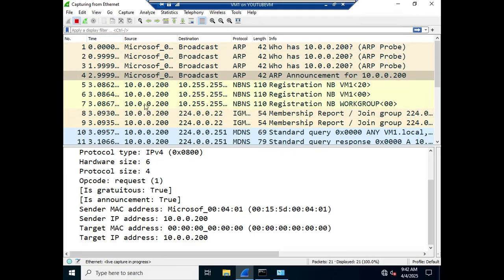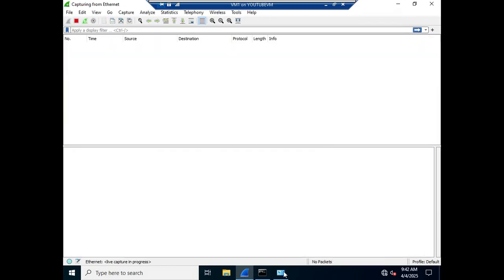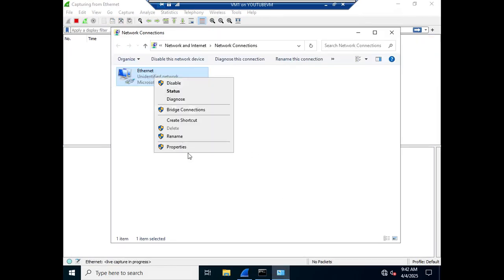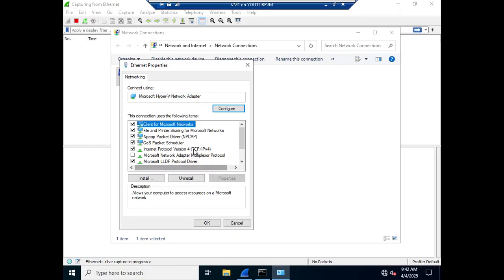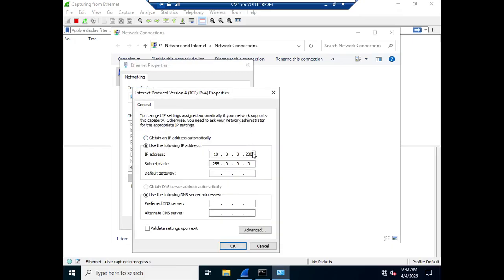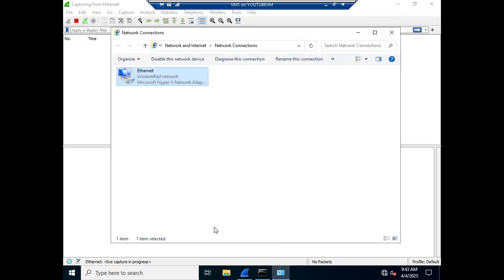I will stop the capture again and start it again without saving. Now you see the magic. I'll go to properties. This time I will say 20. Why? Because 20 is already there in the same LAN, same network. I click OK, close.